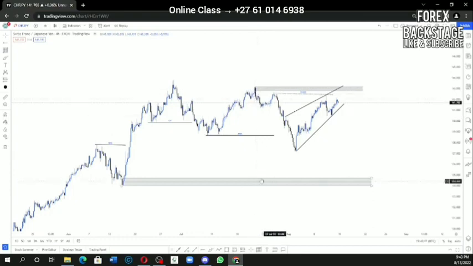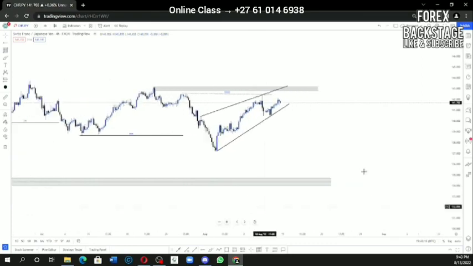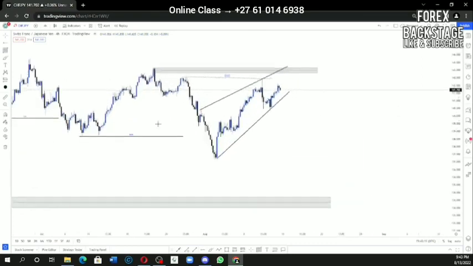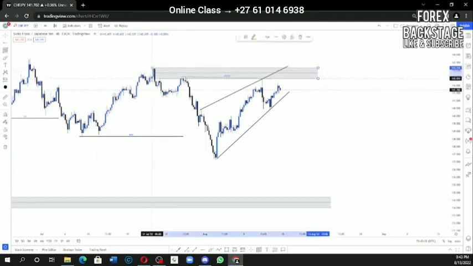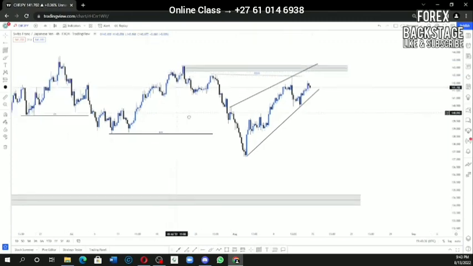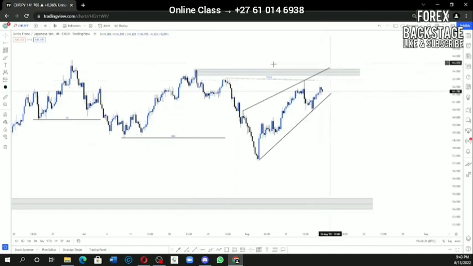Let me just zoom in a bit so that you guys can see what I'm talking about. This was our order block, it started here, and this is where the end of it starts. Then we decided to take 50% of this order block, because remember, this order block is a bit huge. So with that being said, gents, price is going to the order block, giving us this nice falcon pattern.